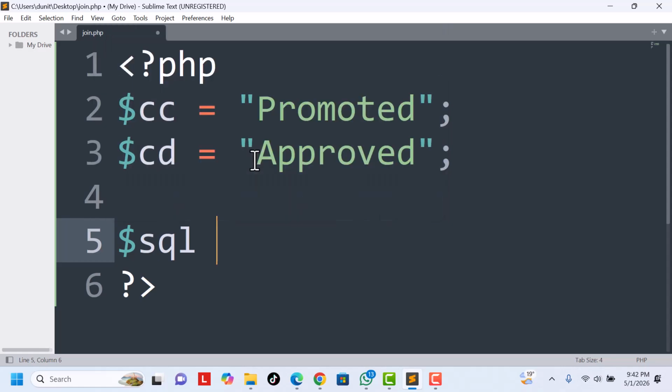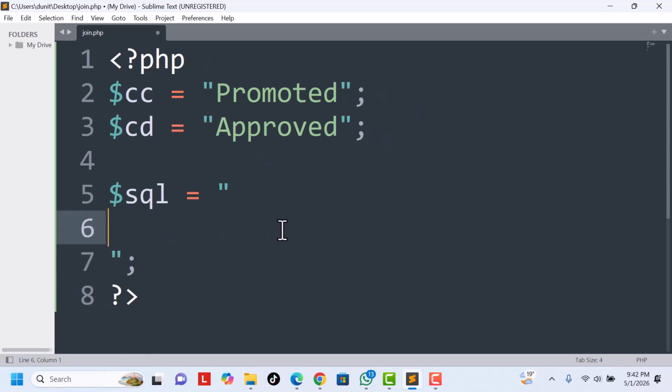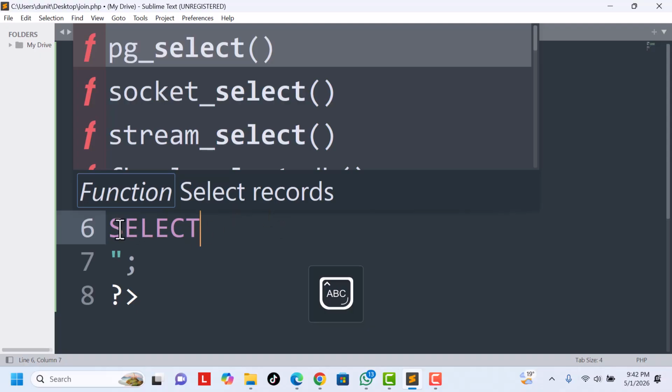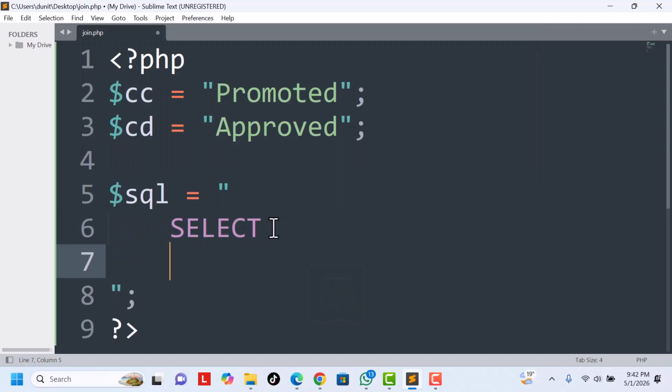Now let's type the SQL query. So SQL equals, okay, then select. So what are you going to select?